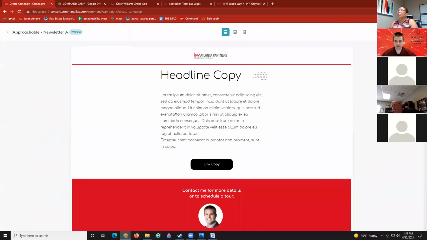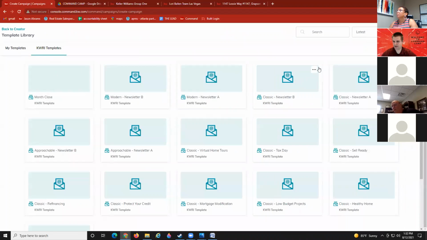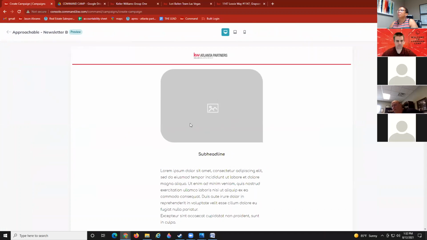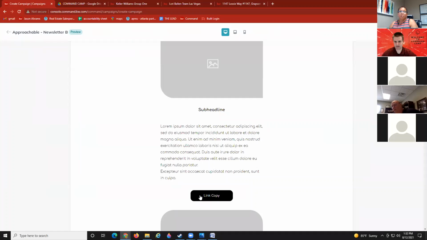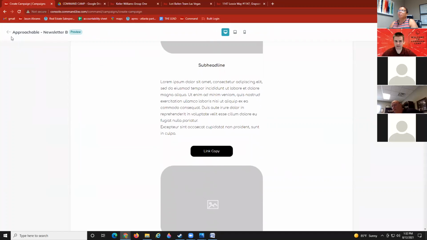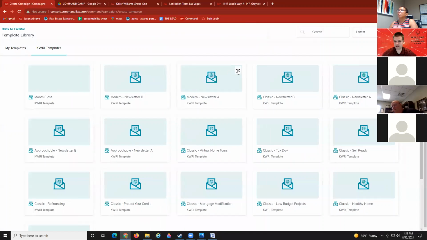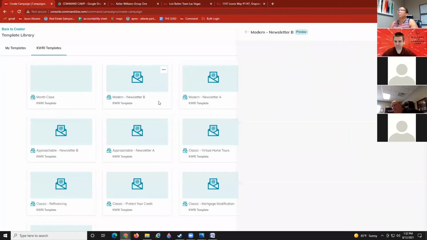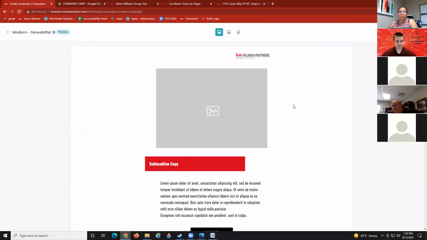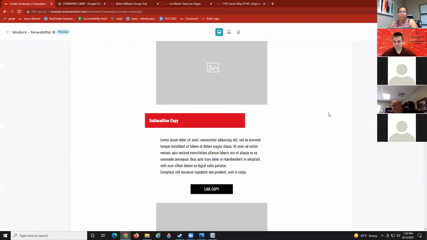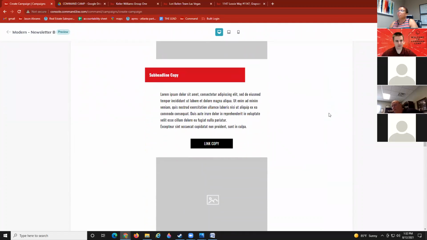Approachable, if we look at the preview, no, that's newsletter A, not newsletter B. You see how it's a little rounded, a little softer. The edges are rounded off. That's the only difference. And modern looks a little funky and misaligned. Not really my style of template.